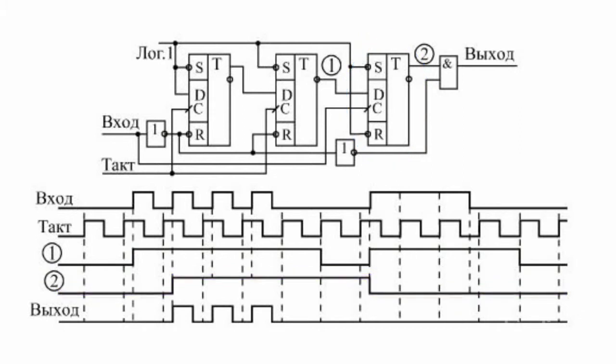If envelope signal at the second trigger output is 0, when positive wave front of envelope input signal occurs, the passing signal at the third trigger output is 0 and pulses are not outputted. One output pulse of an outputted signal is not transmitted.